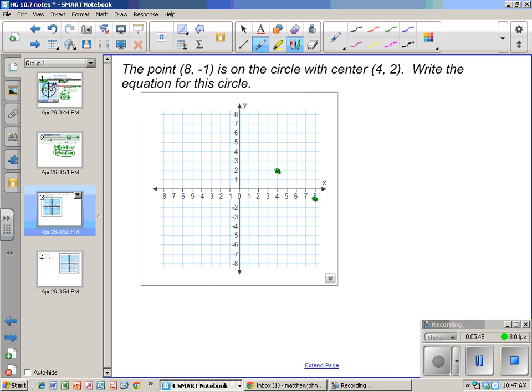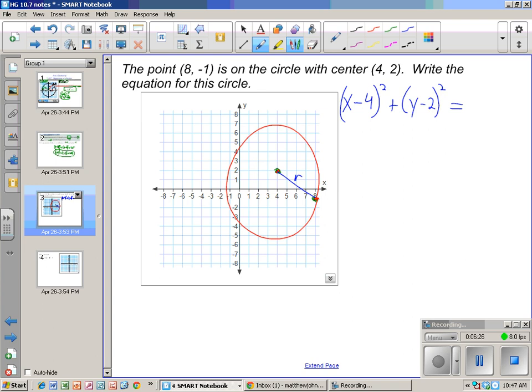All right, so I'm just going to draw a rough sketch. There's our circle. That's a terrible circle. It's centered at the point (4, 2). It's going through the point (8, -1). If I connect the center to that point, because that point is on the circle, there's my radius. All right? So for the equation, because we have the center, we already got most of the equation. x minus 4, quantity squared, plus y minus 2, quantity squared, equals. All we're missing is the radius. Well, the radius is just the distance between these two points.